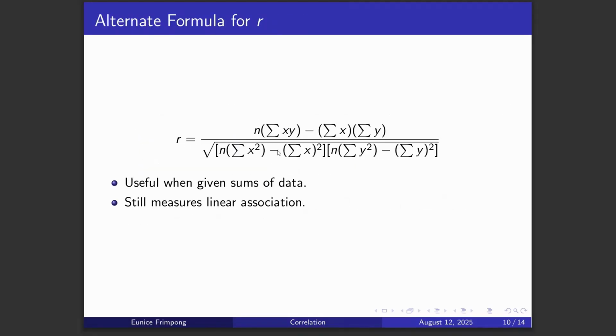So here's an alternate formula for R. This is a computational friendly formula. This is the same as the previous one. So if you use this formula to solve for R and you use the previous one to solve for R, you get the same answer. However, this formula is easier to use for computation as compared to the other one.